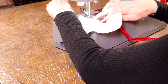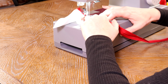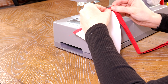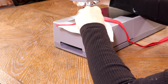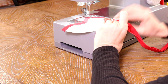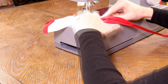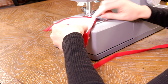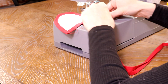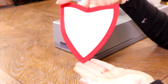For the tulip pocket, sew the bias tape to the top V of the tulip pocket first. Then place your side bias tape about 1/2 inch past the starting point of the top bias tape. Fold that back onto itself to create a smooth, clean pocket top. Stitch down. When you get to the bottom V of the tulip pocket, slightly overlap the bias tape to form a mitered edge. Stitch that down and continue around, following the same method of finishing the top of the right side of the pocket as you did on the left, by leaving a 1/2 inch tail of bias tape and folding it onto itself and stitching it down for a smooth, clean top.